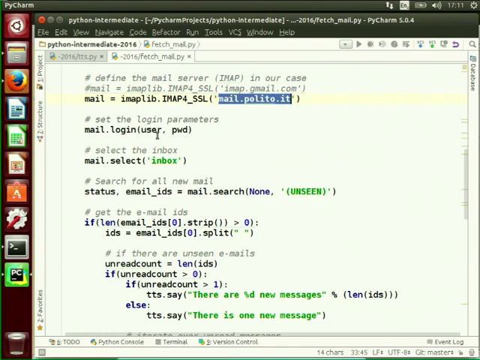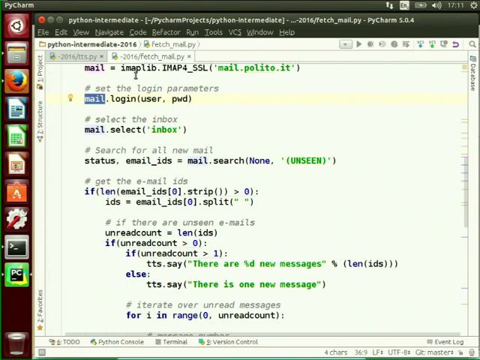And so the mail server: do the login, so open a login session on that server, select the inbox. All these commands, login, select, and search below, are IMAP commands. Well, they are library functions that call IMAP commands on the protocol. And so you get a list of email IDs, searching in the inbox all the messages that have been flagged as unseen. So not just unread, you never saw them. It's a different one. The first time you see a message, it will be unseen. When you see the message in the list, maybe it stays unread. You didn't read it, but you saw it. So it's a different state. Delivered to the inbox, but never queried.